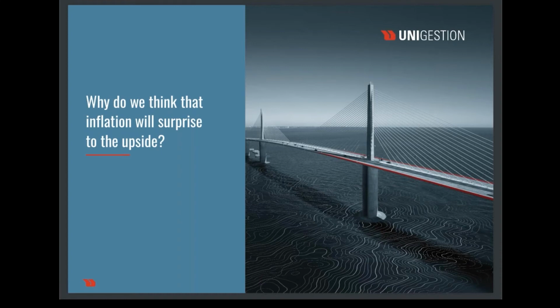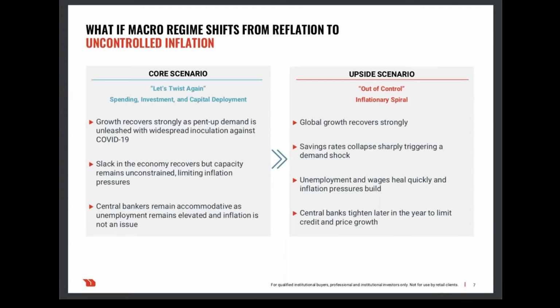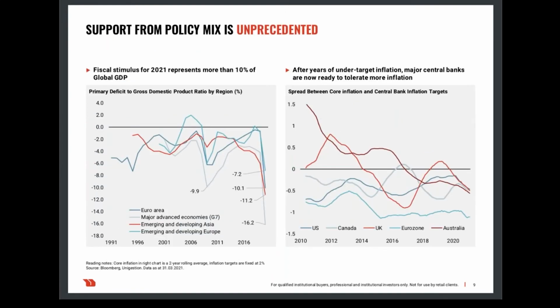Yeah, so just to be clear, Marielle, we think inflation should be higher than market expectations or consensus for one primary reason. We're in uncharted territory. We've got an extraordinary policy mix, extreme pent-up demand, and supply risk, the three of which have never really been seen. The next few slides are going to highlight just how these elements are all pointing in the same direction. So if we go to the first chart here, the first point to make is, as we all know, the policy mix, monetary and fiscal, is unprecedented.